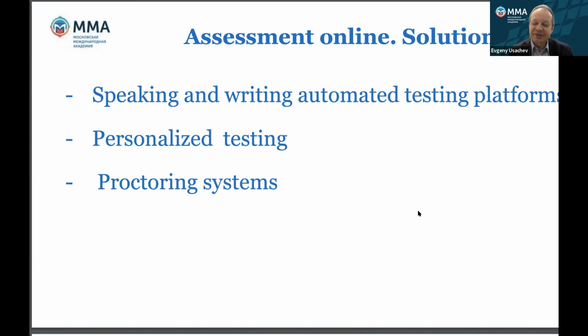And if there is a violation of some rules, of course, there are some rules which you have to comply with before you do a speaking test. You understand it. If you cheat, you will be just disqualified. Yeah. For instance, LanguageCert company, they use these live proctoring systems when they provide online speaking exams.